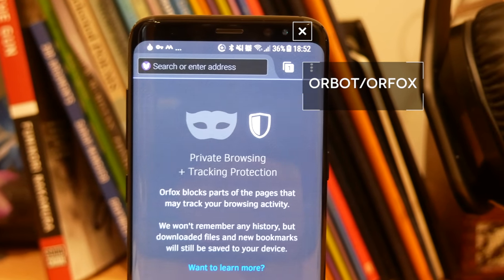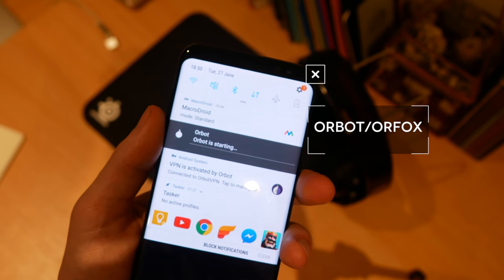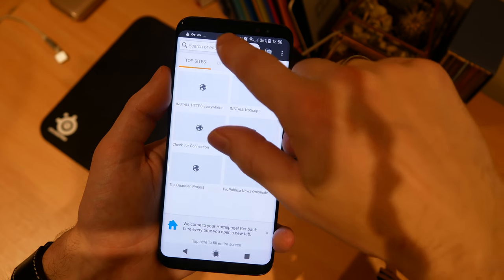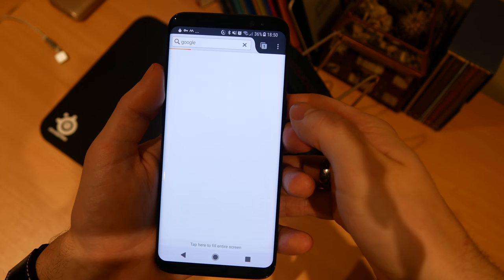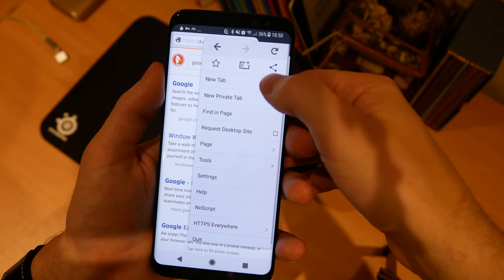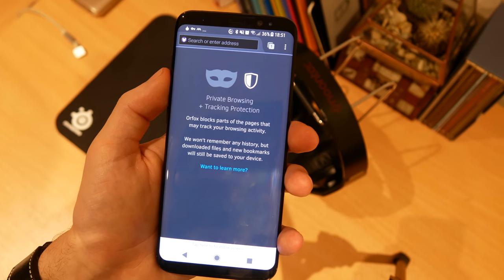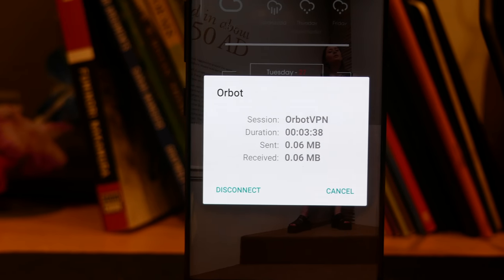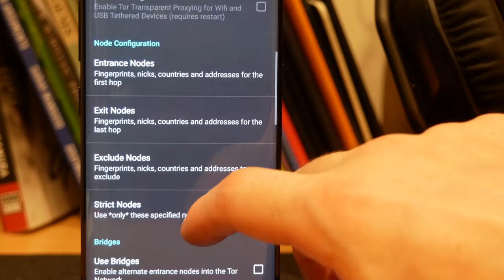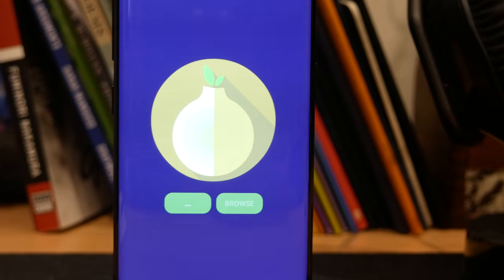Whether you're a spy or a normal person, your private data is very important, and one of the best ways to privately browse on your phone is to use a VPN. One of my personal favourites is Orbot, which is from the same guys who make Tor. This will allow you to access the Tor network and scramble all of your details so people won't be able to track what websites you're going to. You can set this up so it automatically launches at boot, or you can make it run for specific apps or just when you want it to. As well as Orbot, it comes with a browser called Orfox which allows you to browse absolutely privately. It's a fully featured VPN with loads of other settings like bridging, relaying, and in-app specific settings, so if you want to browse anonymously, Orbot and Orfox are definitely two apps you should check out.